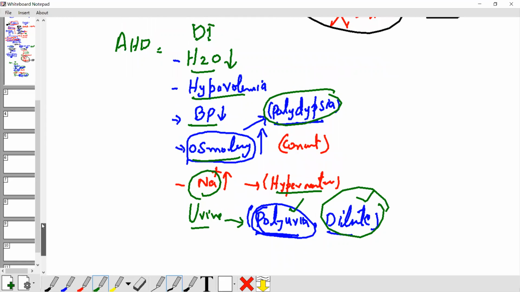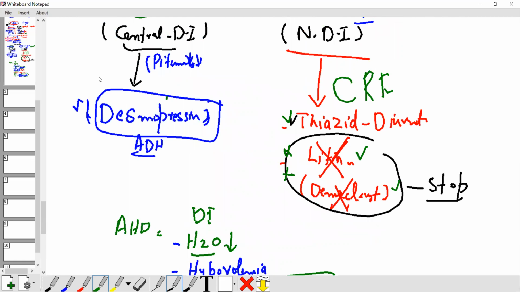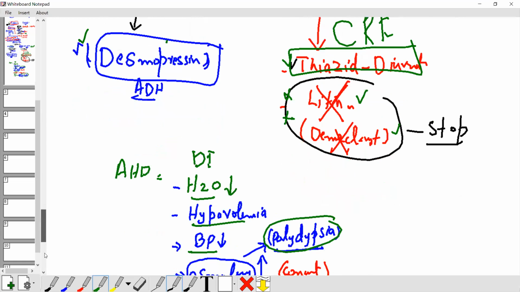So how can you treat? First, we give desmopressin. If the patient responds to desmopressin, it means central diabetes insipidus. You can continue therapy with desmopressin. If the patient does not respond to desmopressin, then you think about what medication the patient is using. It may be a peripheral issue, a problem in the kidney. The patient with chronic renal failure may be on lithium therapy, or may be using demeclocycline. You need to stop the medication if it is causing diabetes insipidus. So what is the therapy for diabetes insipidus? We can use a thiazide diuretic, okay?